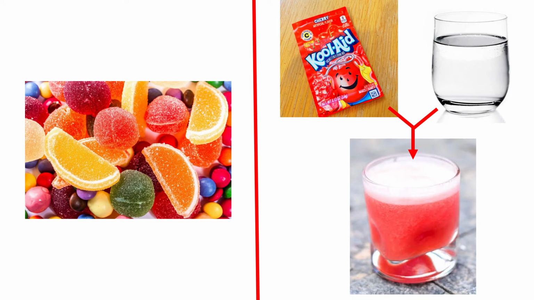In what way are they different? And I would obviously lead them, prompt them back and forth, and we would have a dialogue to construct this together. So in what way are they different? And hopefully someone would say, well, with the sweets, we can clearly see the individual kinds of sweets. So we could go and actually hand sort them. Whereas with the drink, you cannot, once they've mixed together, we can't see a clump of the Kool-Aid and a clump of the water. They've properly integrated, and so it wouldn't be so easy to go and separate it.